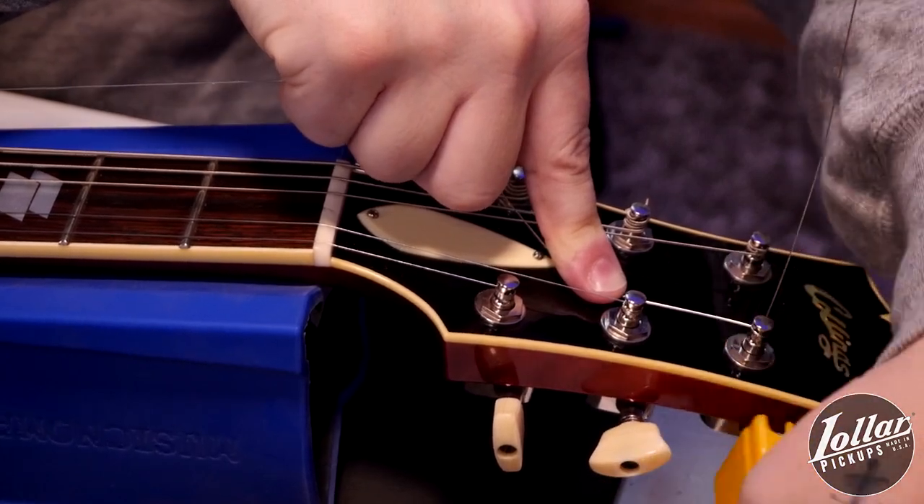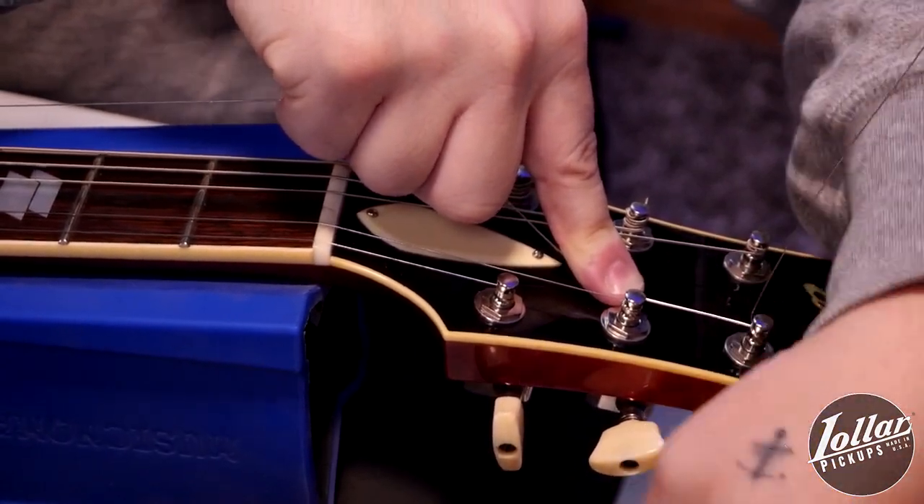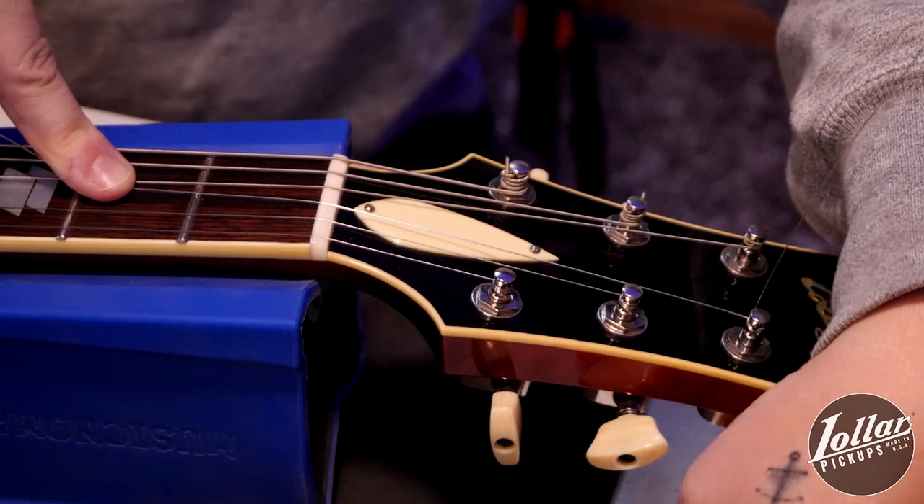I'll keep tightening until there's enough tension on it to keep it secure on its own. Usually this is when the string pulls my right hand fingers almost all the way down to the fretboard. To help lock it in, I'll tug the string with my right hand by pressing my thumb on the fretboard while pulling up slightly with the rest of my fingers. As to further avoid the string slipping out of the tuner, I don't like to trim the excess until I'm sure that the strings have been seated, stretched, and tuned to pitch.